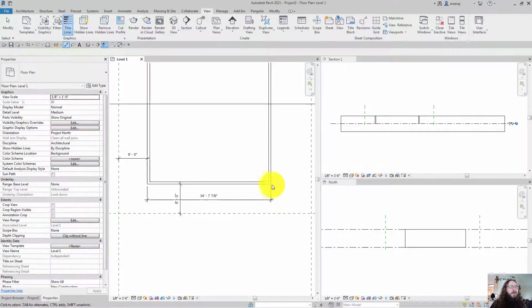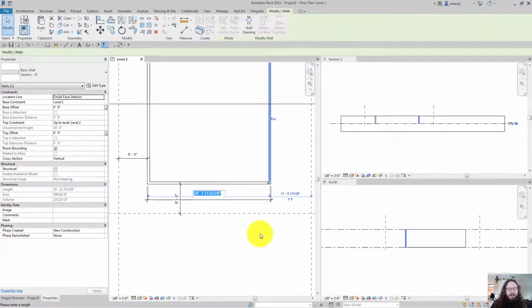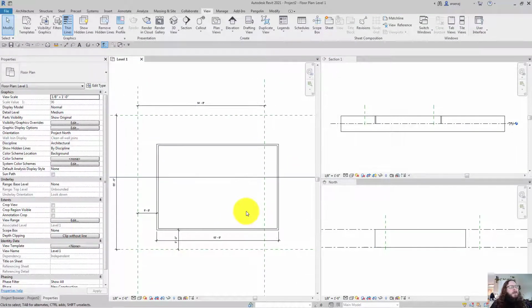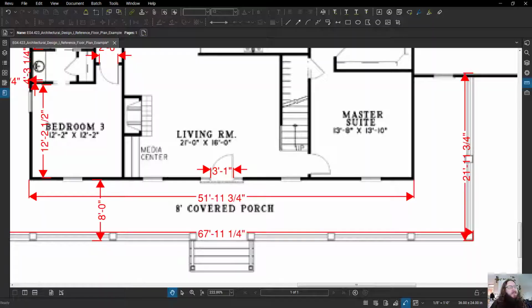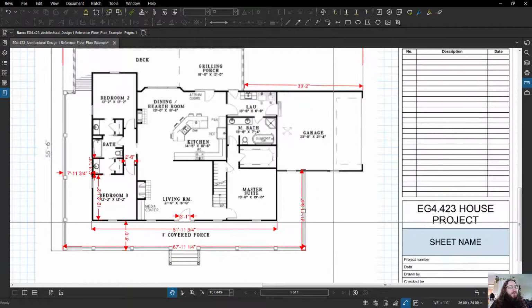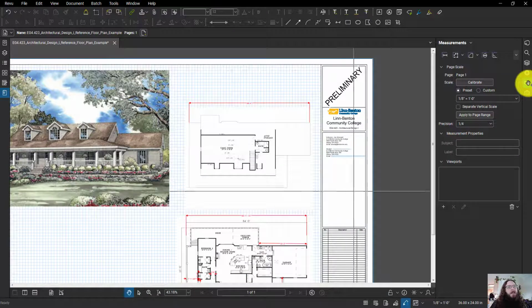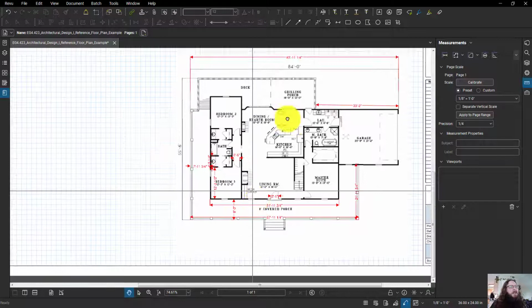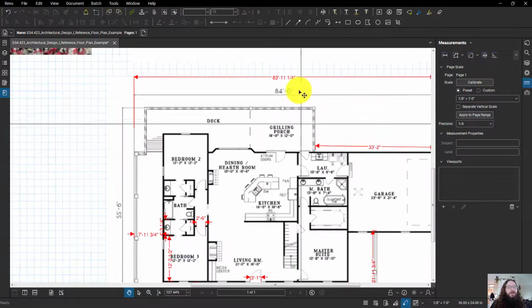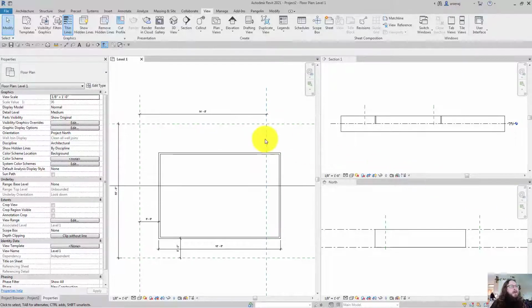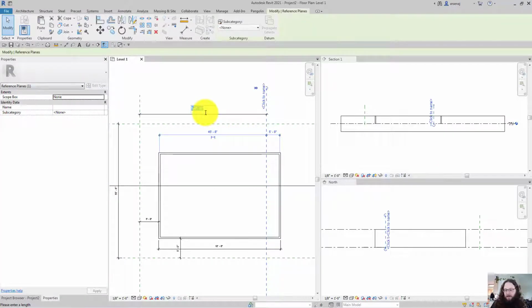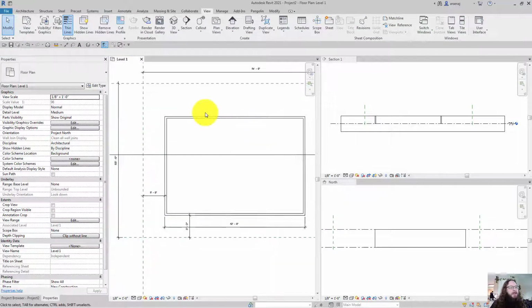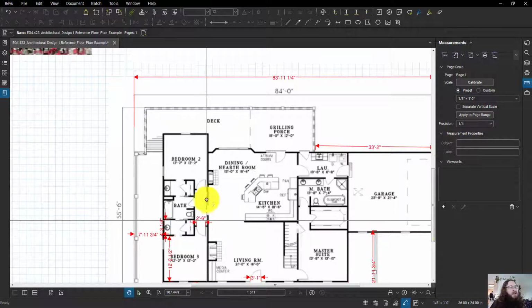So I'll throw in a dimension. What I initially drew is smaller, but I can just enter in here and I'll make that 52 feet. Oops, I'm sorry, I think I probably looked at that wrong. So that says 51 feet. What is my scale? Yeah, that's correct. So let's see. Oh, I have 84 feet, not 54 feet. So I think I just entered that in wrong here. That's why my drawing looks wrong. So we'll do 84 feet, and that looks right. So that front wall is 52 feet wide.